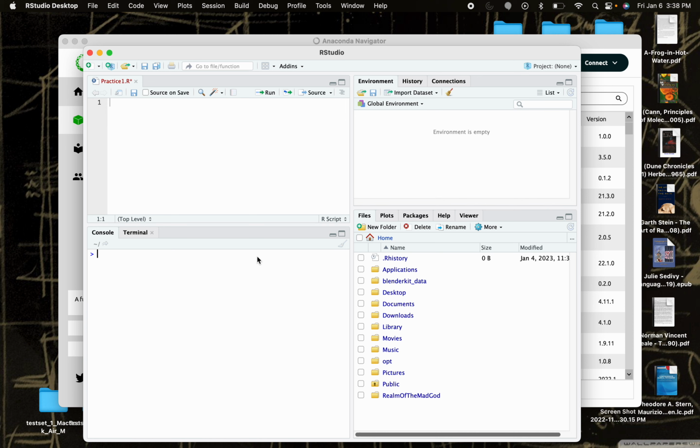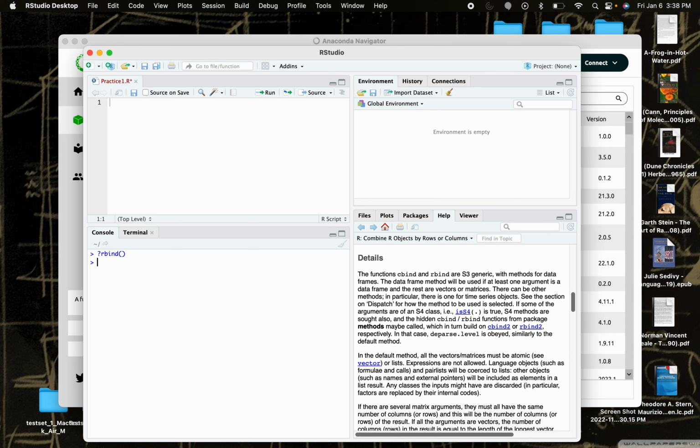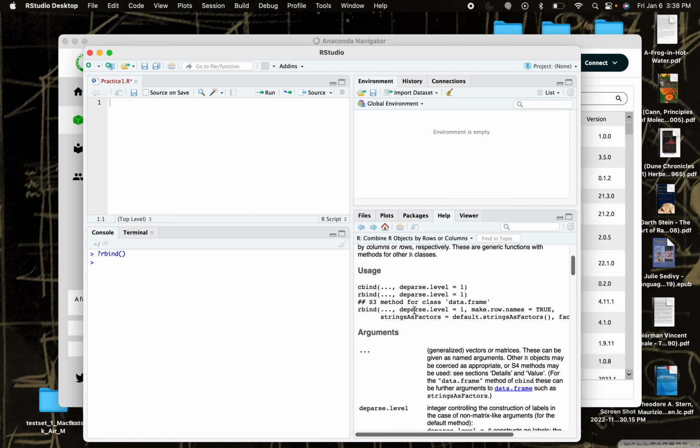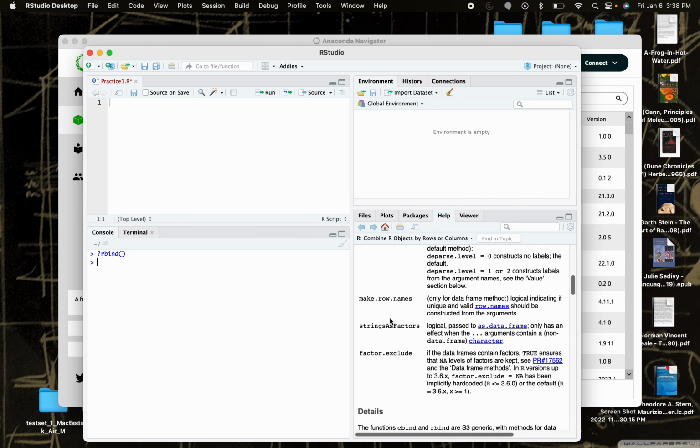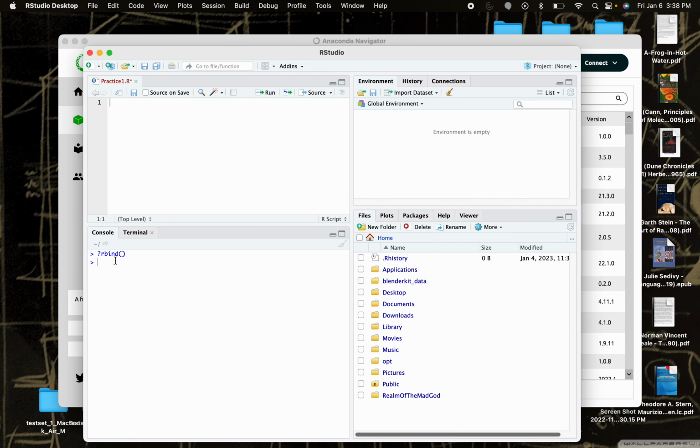So today I learned about arrays, specifically matrices and data frames. And I felt like I should go over some of the stuff that I left out yesterday. There's a really useful way to query a function, like rbind, for instance. This will give you information about syntax, about what it does, and about the different specifications you can make.